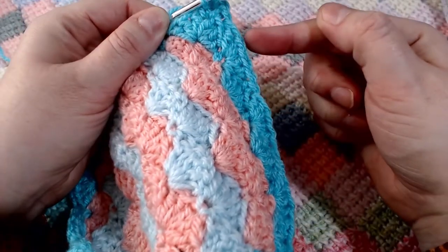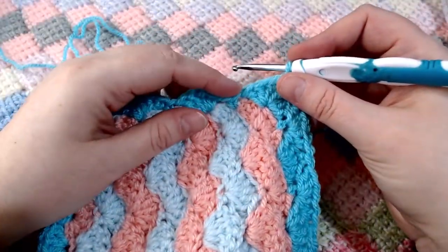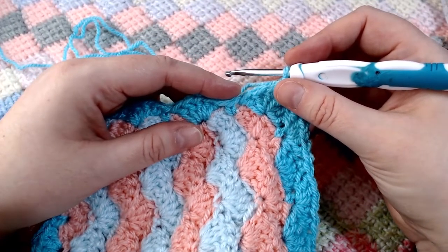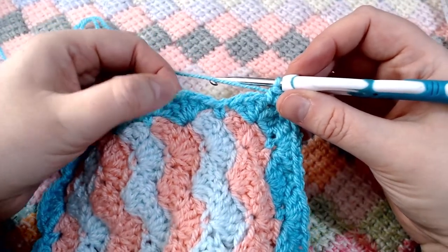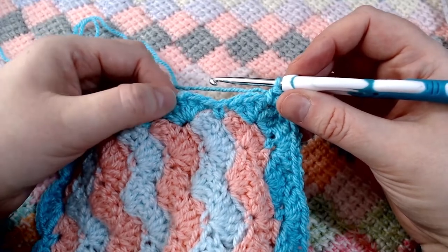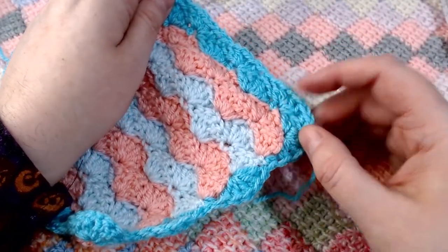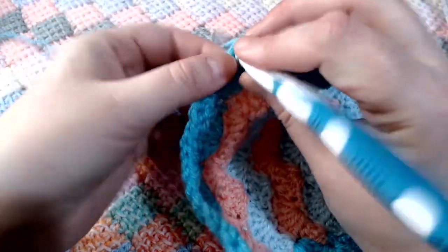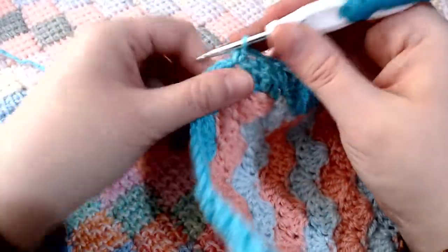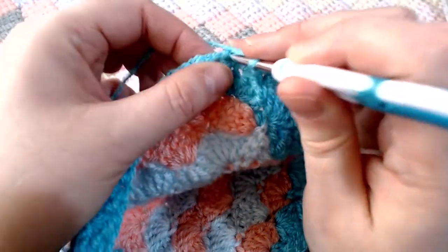Repeat what we've done across the top, down the side — actually repeat it all the way round. In the dips you put in the stitch combination: double crochet, half double crochet, followed by a single, then half double crochet and double crochet bringing us back up. Then pop the single crochet into the third double crochet in your shell, and do that all the way along. At the corner: single crochet, chain two, single crochet. I'll meet you back here when you're coming up to this very first corner. We already have a single crochet here, so all we're going to do is place a single crochet into our chain two space, chain two, and then a slip stitch into the top of that single crochet to finish off.